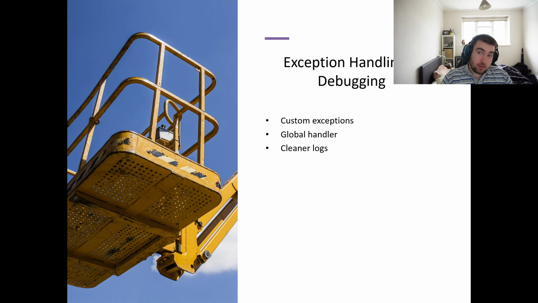It also helps with debugging locally, makes it easier for me to understand what went wrong. Also helps when it comes to production. In production, if there's issues, if you've got those custom exceptions, when you know something could show up, it stops someone going, oh, I think this is what went wrong, when actually this is what went wrong.